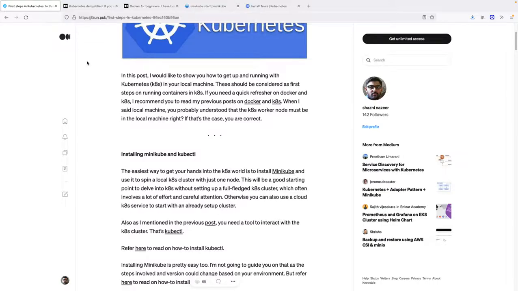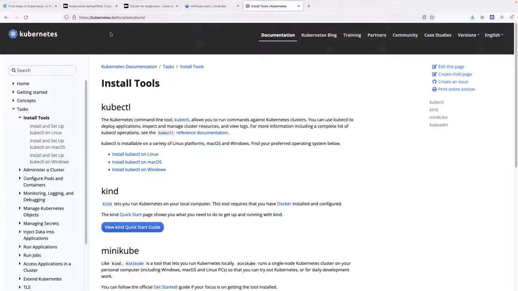And then of course, as I said, what Minikube does is basically create a Kubernetes cluster environment for you on your local machine so that you can do your testing. To interact with that cluster, you also need another tool. In the Kubernetes world, this tool is called kubectl, which again you can install from Kubernetes.io. If you go there, you can download the relevant kubectl as well. I already have kubectl installed on my machine.